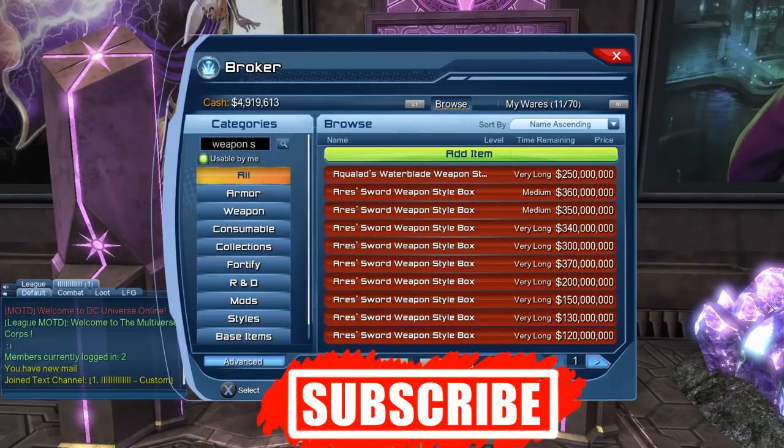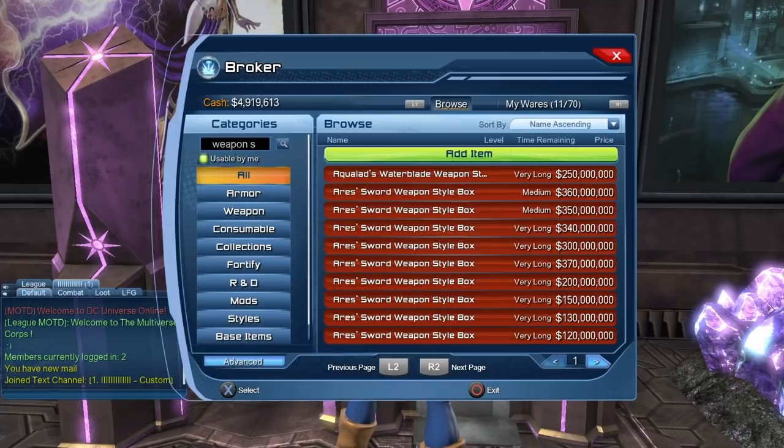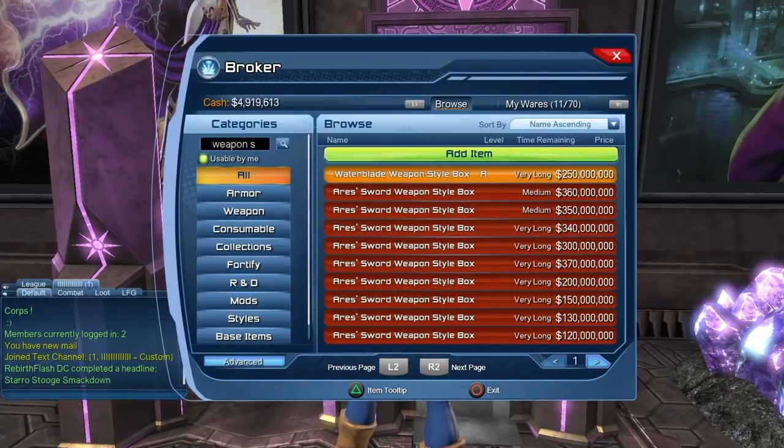Ironically enough, I defeated Ares in the Wonderverse bounties maybe twice, and I did get the Ares sword weapon style box. But overall, these seem to be random drops, and they seem to be fairly rare, so your best option at first is to just look at the broker if you really want to have a specific weapon.